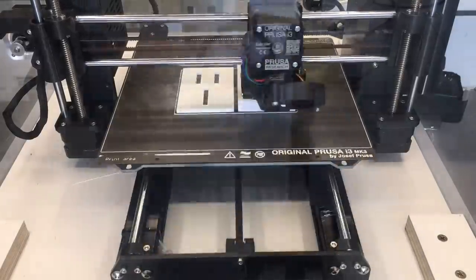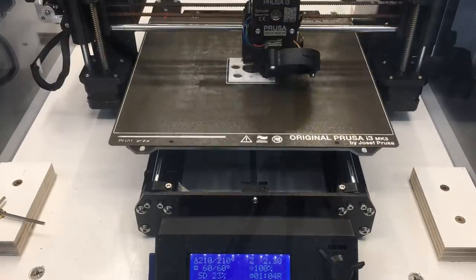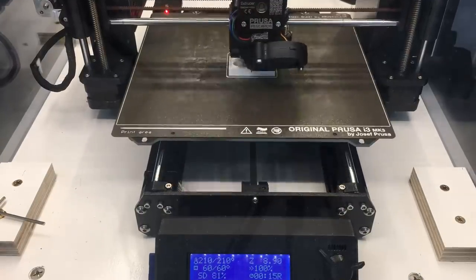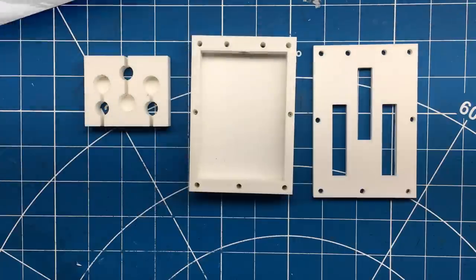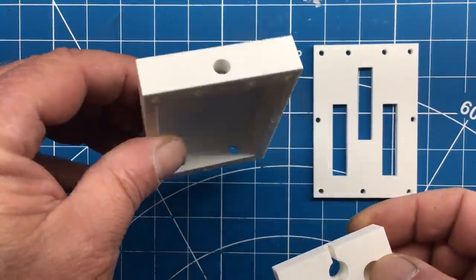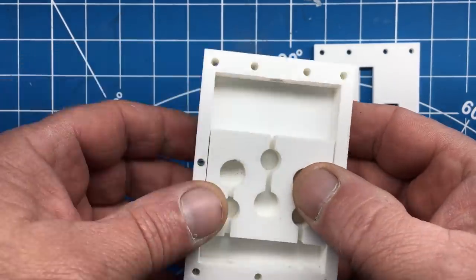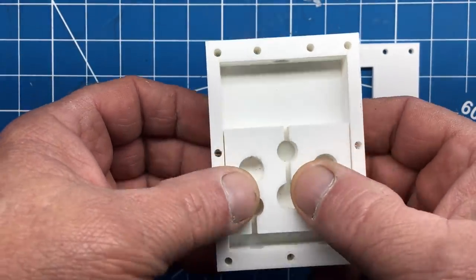There are a number of ways to control the double throttle bodies, but the cheapest and simplest way is to 3D print some sort of throttle cable splitter gizmo doohickey. We told the 3D printer what we wanted, and it spit out something a few hours later. These are prototypes printed in PLA plastic. This is what I'm calling the slider — it's what connects all the cables together. The slider fits inside the slider enclosure, and it slides pretty good, so that's a win.